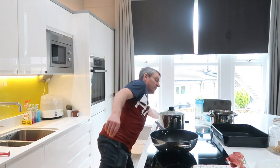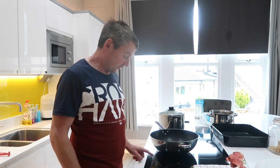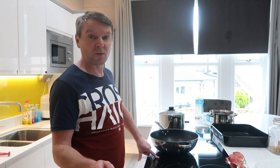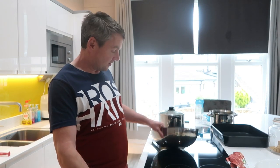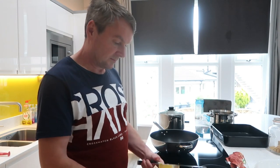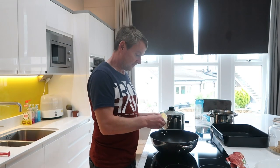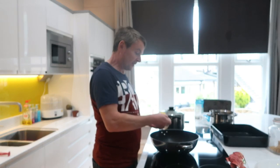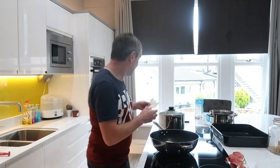Right, next job, to make the cheese sauce. Dead simple. The only thing that can go wrong with it is it'll go lumpy. So, got my pan. Chunk of butter. You can use margarine if you want, but I just think butter gives it a bit more flavour, more than margarine does.